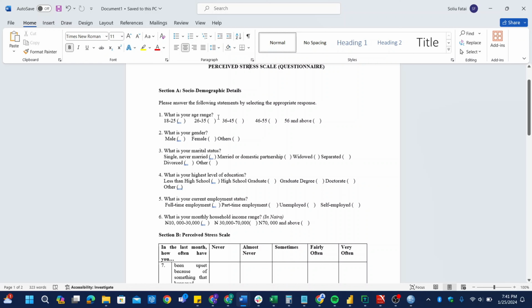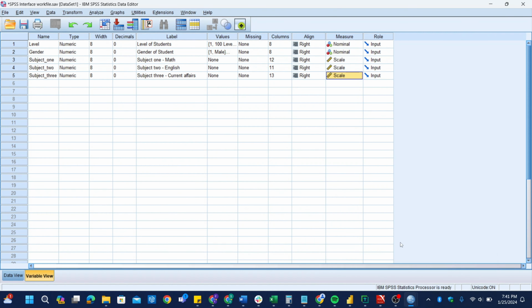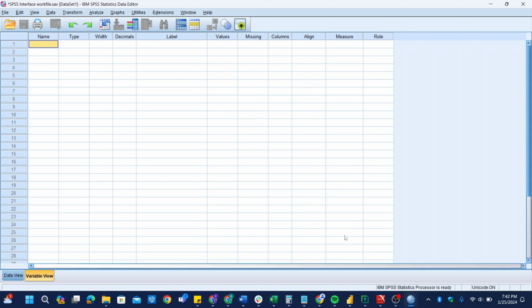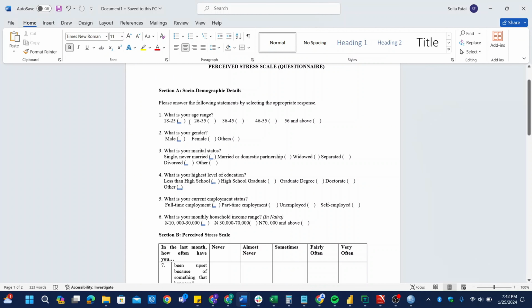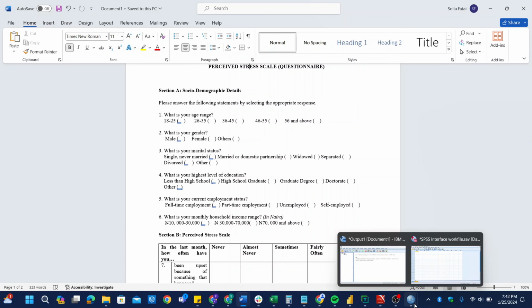Let's take it from number 1, and then we can clear up these columns. You can just delete. And then the first things are age range, gender, marital status, and level of education.